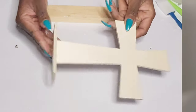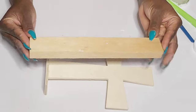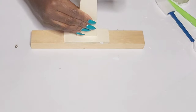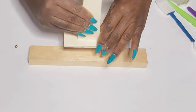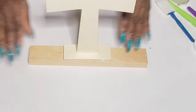For this one, I have one of these standing crosses from the Dollar Tree, but I'm going to use this wood piece here to attach it to because I wanted a bigger base. I'm just going to use some hot glue to attach it, and then go in with that same light green celery color paint from Waverly and paint this entire piece.